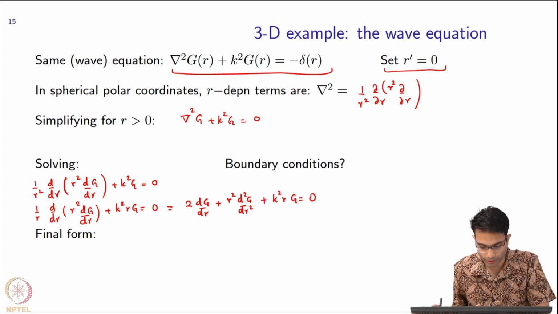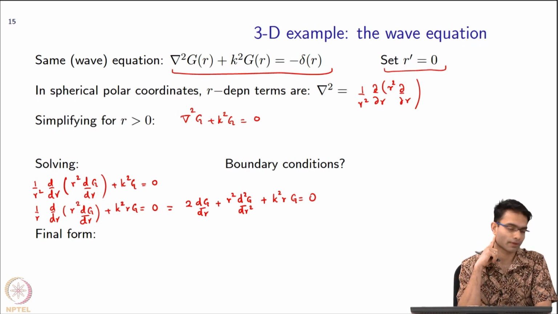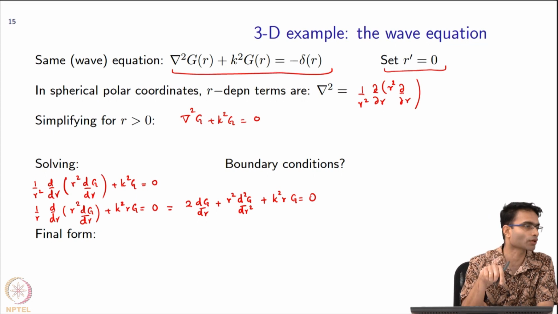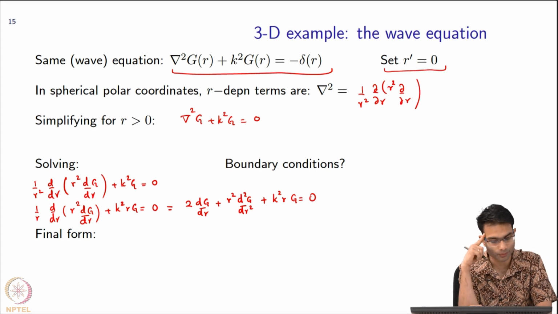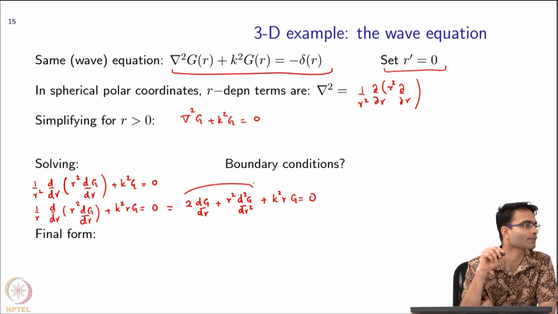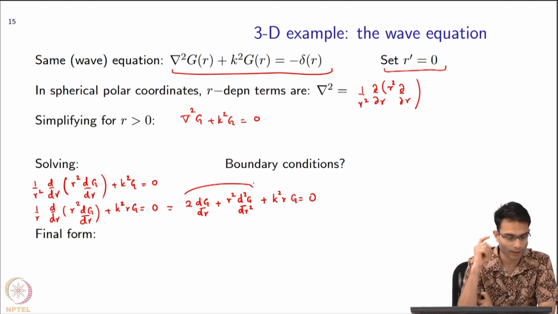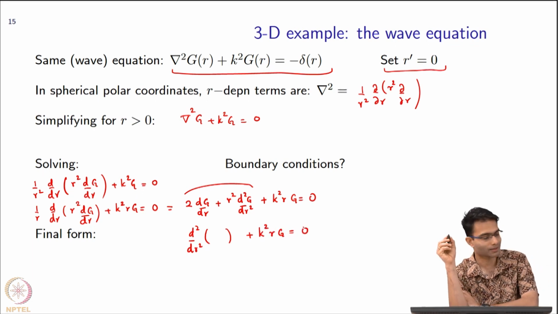All right. Now any ideas on how to further simplify this? The hint is that there are second order derivatives, that is the maximum order of derivative, and you see a 2 term over here. So when you see a 2 term and a second derivative, what kind of trick could you play? Could you write this whole expression as the second order derivative of some function? I want to try to write it like this, d2 by dr2 of something plus k squared rg is equal to 0. What might that something be?